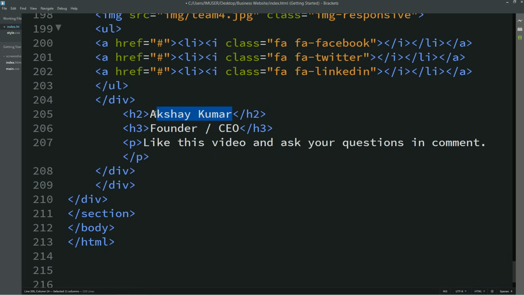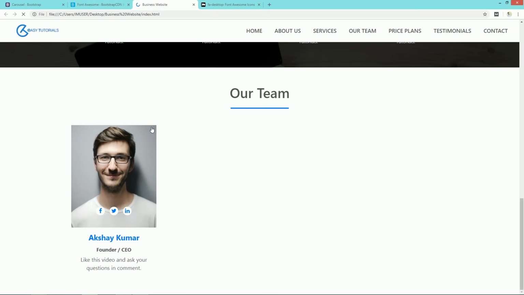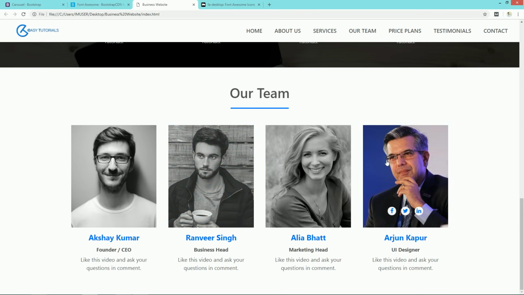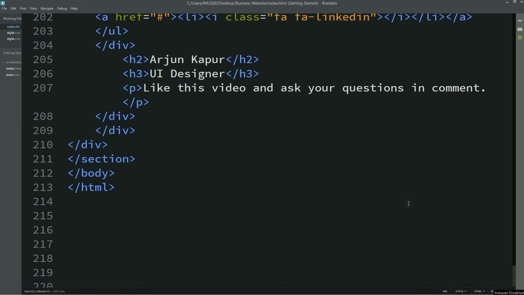And the fourth one will be team4.jpg, and again I will change the name here and designation also. Let's save these changes and refresh your page. Now you can see the 4 team members here. So this is how we created our team member section.